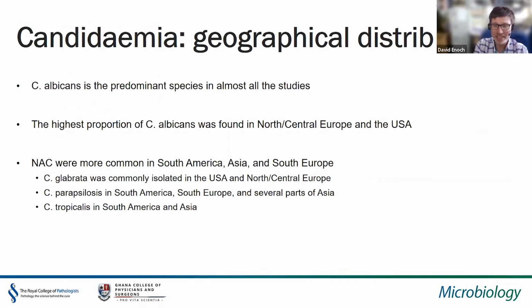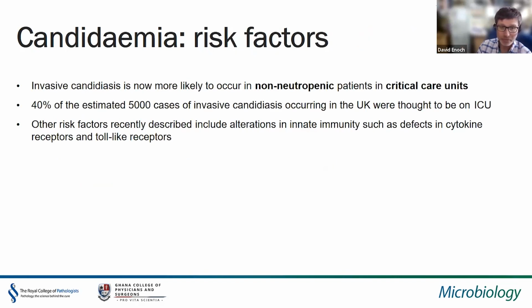There's also geographical distribution. As we said, in Ghana, you don't seem to get many. Predominantly Candida albicans in the West and in the UK and in the US, but non-albicans Candida, such as glabrata, parapsilosis, tropicalis, krusei, that sort of thing, they're gradually increasing as a proportion of cases, which has obviously got issues.